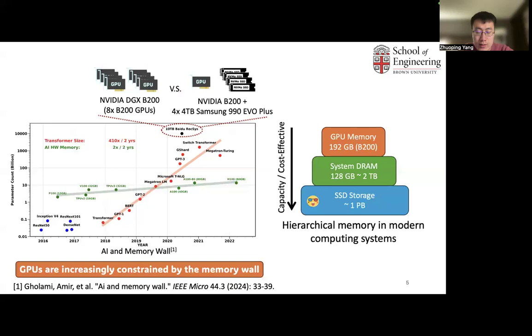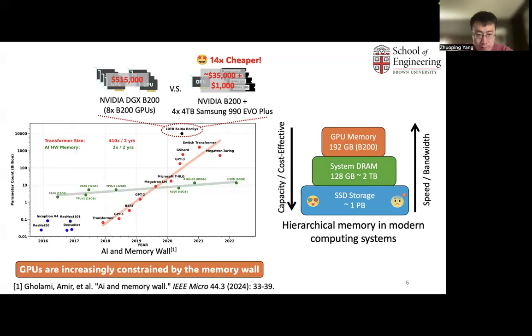And I did a quick calculation. For the GPU-only solution, we need to pay $515,000. But for one GPU and the full SSD solution, we only need to pay $36,000, which is 14x cheaper. So which is really good. But the bad thing is that the SSD storage is slow and the bandwidth is also low, which means that we need to apply more techniques to optimize it so that the GPU can leverage the large storage space from the SSD efficiently.